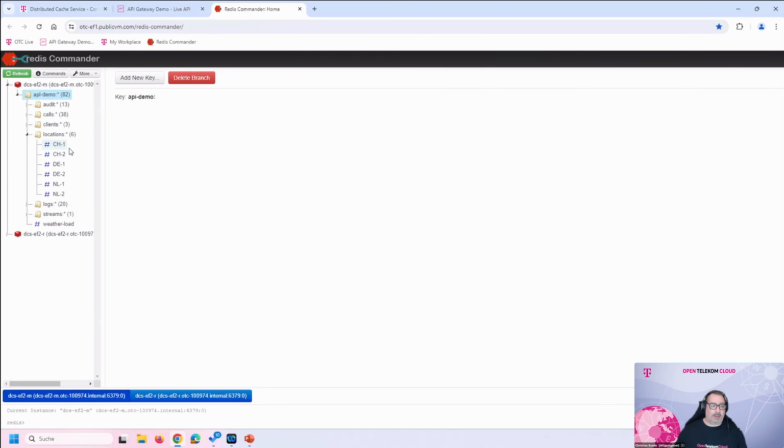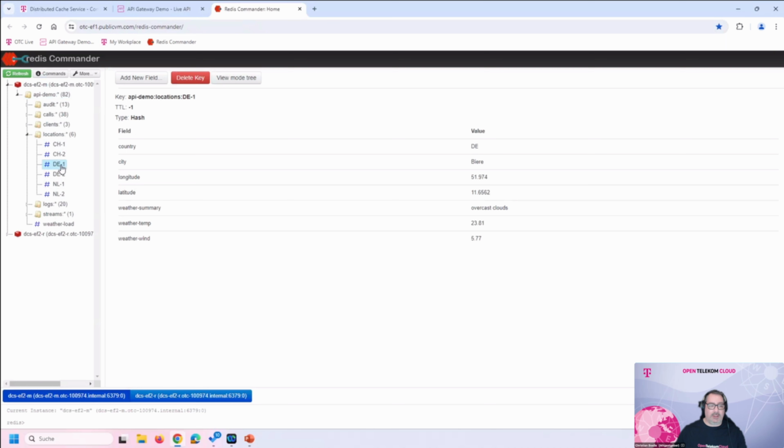Now let's see how the cache structure looks behind that. So you see here also the 6 locations, for example, DE1, and what you see now is a hash map which is placed in the cache containing country, city, longitude, latitude, also the geo information of that location.